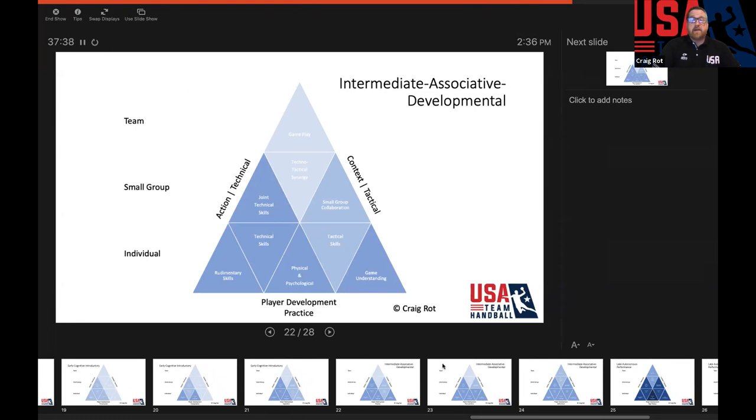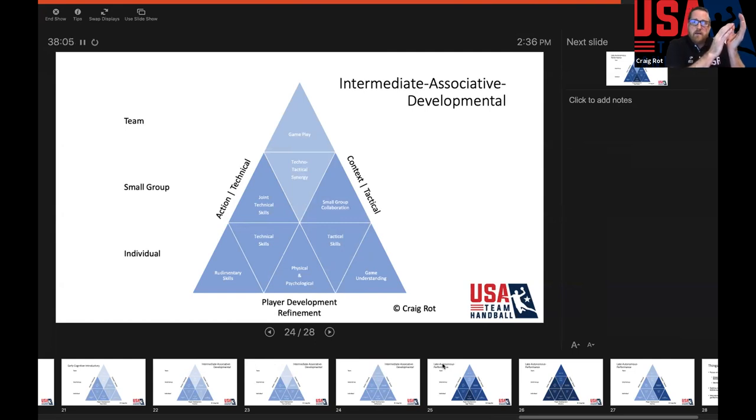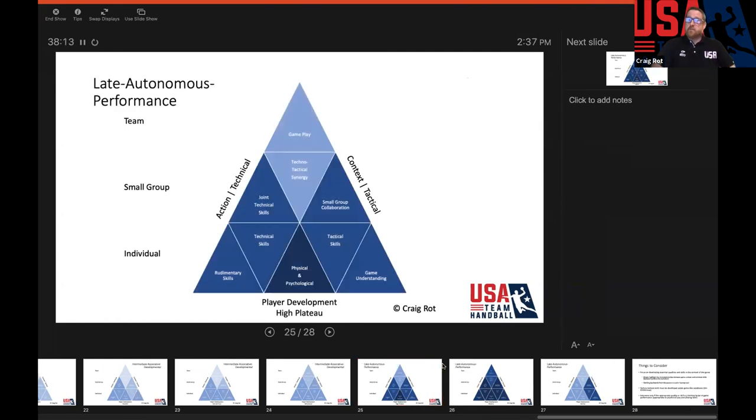And you go back and re-examine everything, lay it on the ground in front of you and go, oh crap, I didn't do that. That's what I'm missing. That hand on that defender's back was the slightest thing that makes me win that fight every time. But until you get game understanding, you can't see it. And then you add tactical skills. And then you have the first of the synergies. That's the refinement, the first time that it comes together for you. And now you can play in a way that's almost autonomous, but is associative. And then you have the high plateau. And this is where most people get.